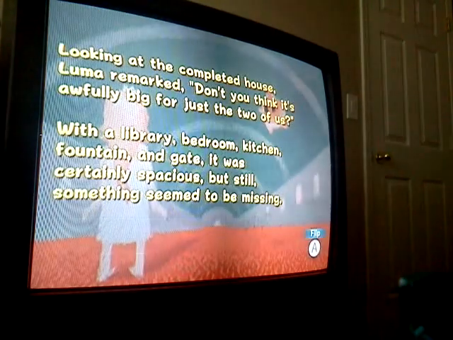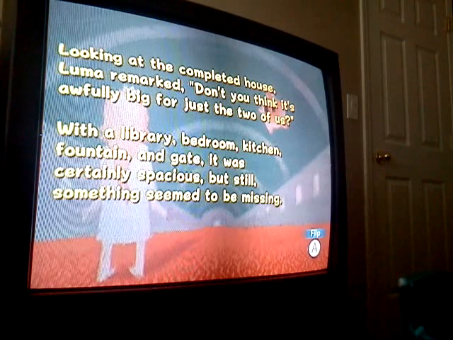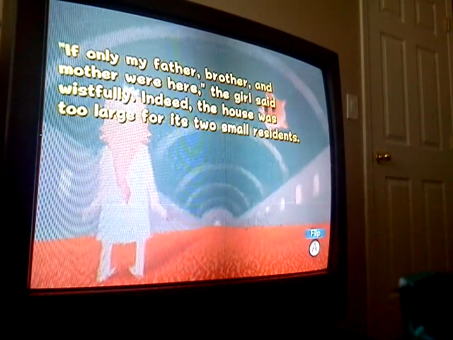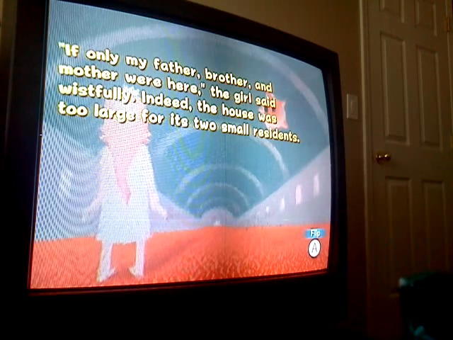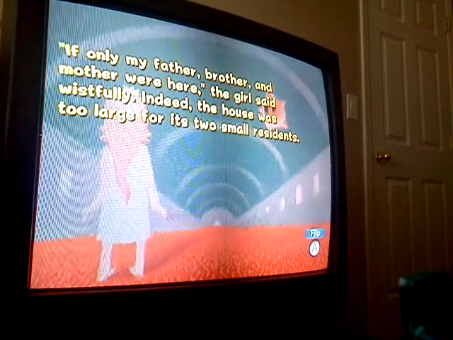But okay. Looking at the completed house, Luma remarked, "Don't you think it's awfully big for just the two of us? With a library, bedroom, kitchen, fountain, and a gate." It was. What about the terrace? They completely forgot about the terrace because it sucks. It was certainly spacious, but still something seemed to be missing. "If only my father, brother, and mother were here," the girl said wishfully. Indeed, the house was too large for its two small residents.